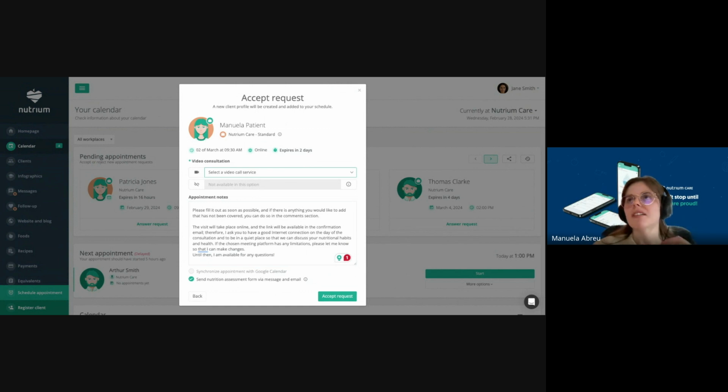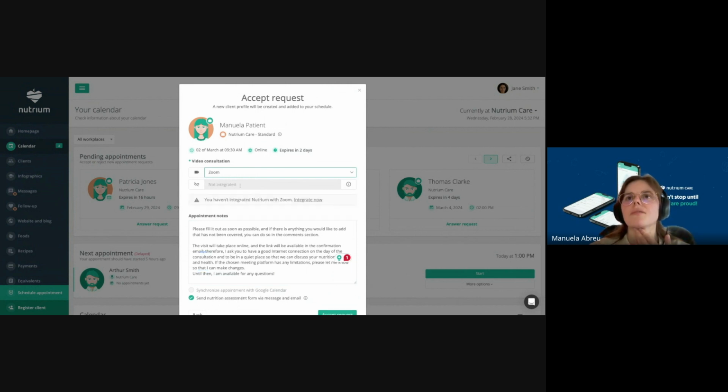So the email that you have added here to Nutrium, or just let us know if you already have a Zoom account that you want us to add. We will invite you to our organization, so the Zoom that you use within these appointments will be HIPAA compliant. Okay, so you'll receive that invite.